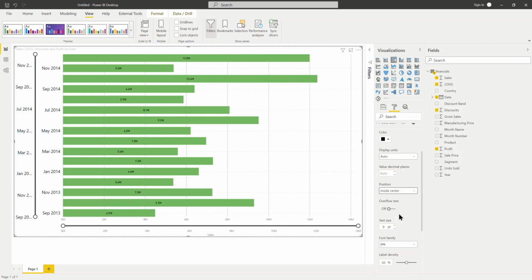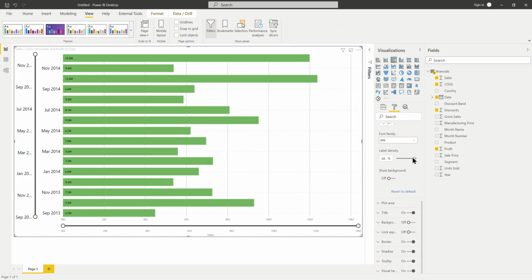Inside center, so everything is displayed in the center. Inside base, everything is displayed at the bottom. And label density shows the values according to the numbers, wherever there are more values and higher values, it displays accordingly.